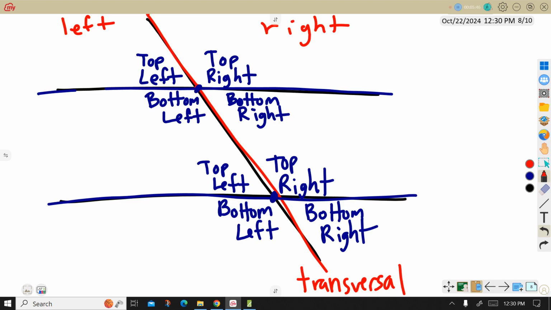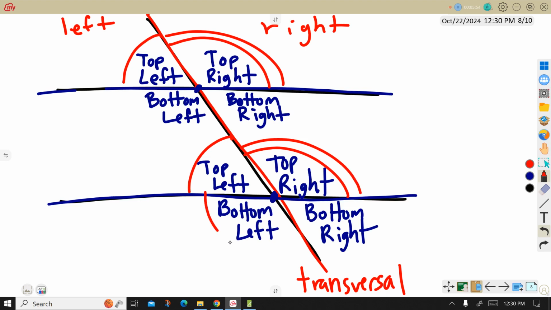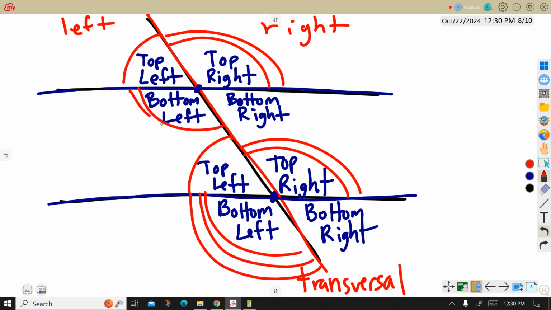So what I'm trying to say is the top left is equal to the one on the top left. The top right is equal to the other one on the top right. The bottom left is equal to the other one on the bottom left. I used 2 marks already, so now I have to use 3. So I can say that that angle is equal to this one. So we use 3 marks. And the last one, we already used 3 of them, so now what we'll have to do is put 1 arc and put a tick mark on it. But the big idea is that you understand that those angles have to be equal and that we know what I mean when I'm saying top left, bottom right, and all of that.